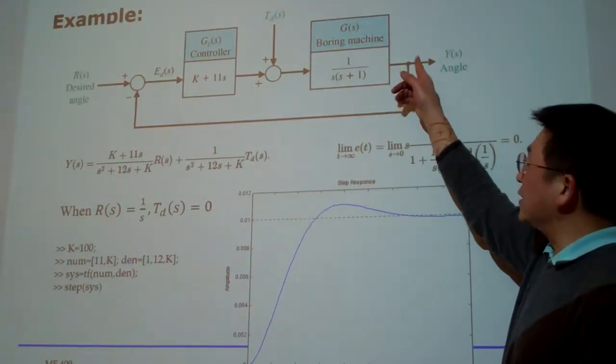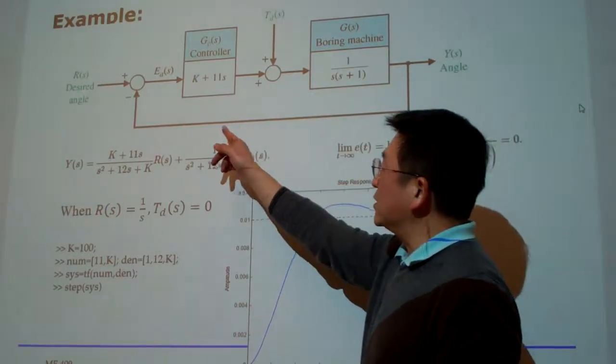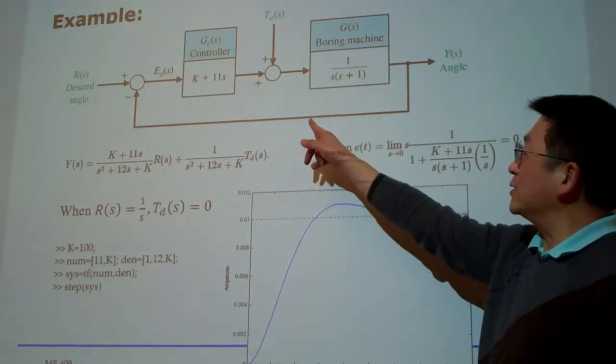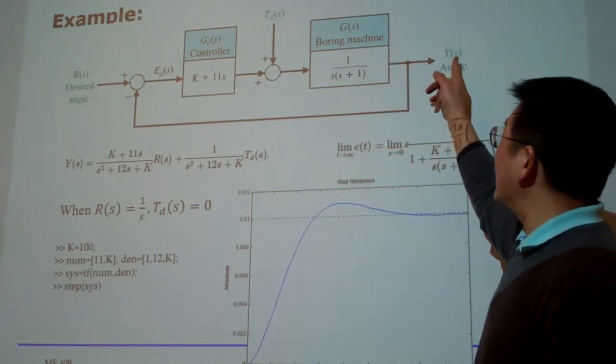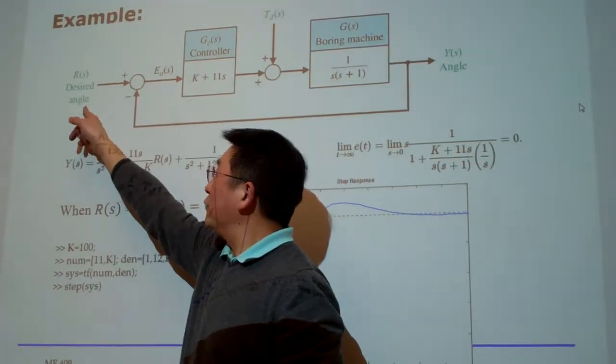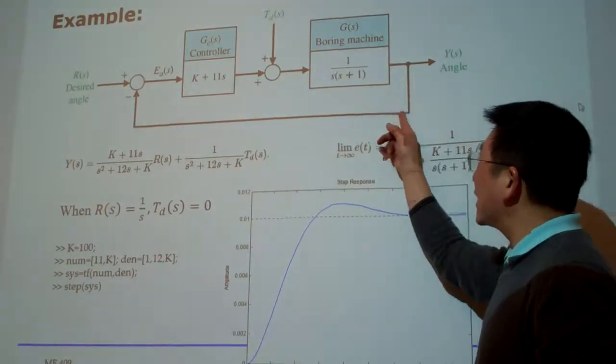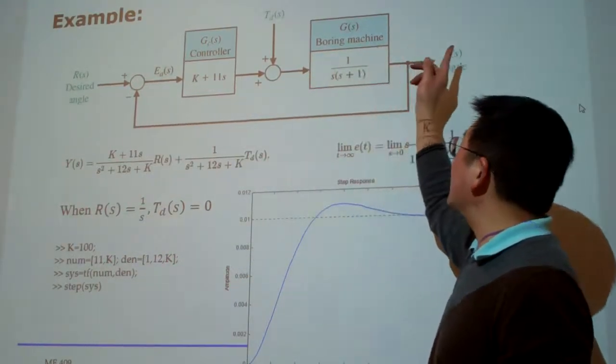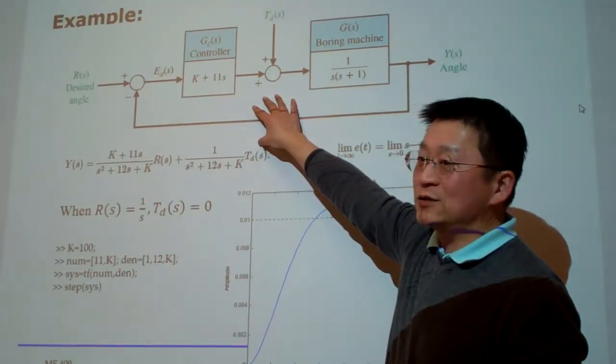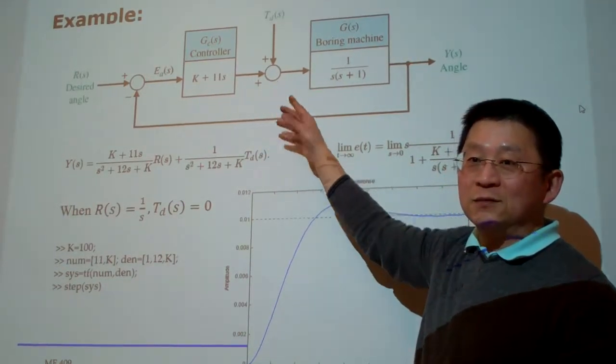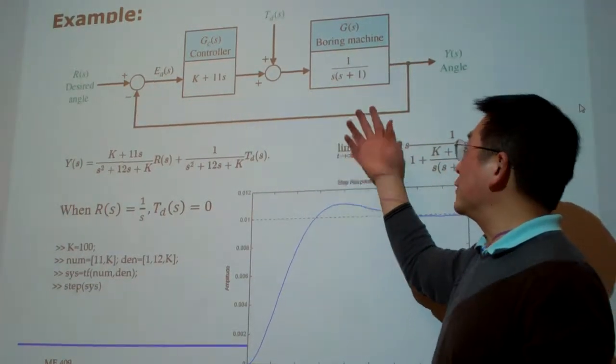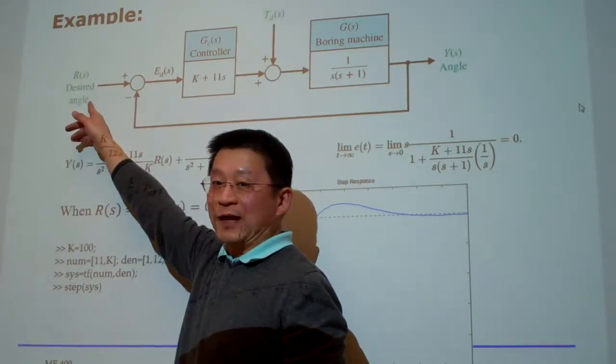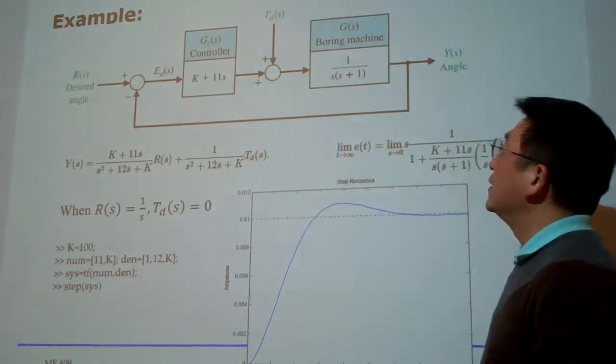We arrange in this way. Then in this case we do the unitary feedback. We simply get the feedback here compared to this, and this one is doable as long as in a physical unit or dimension this has the same as the input. For this example, this is the angle, this is the angle. If the input has a different unit than this one, then usually here we have to put certain converters or sensors to convert the signal to another unit that has the same like this one.